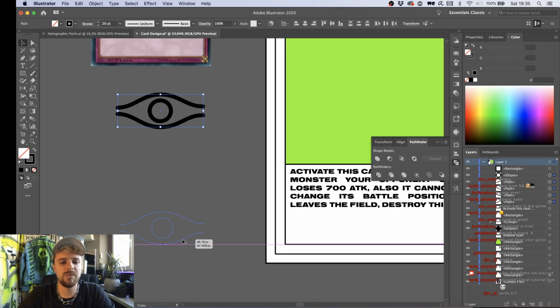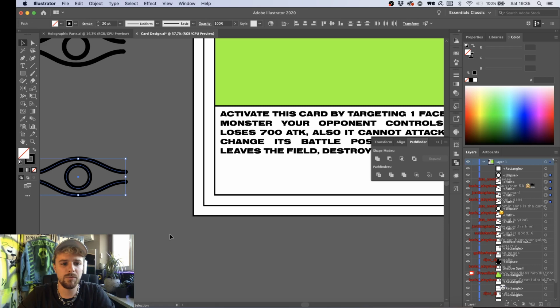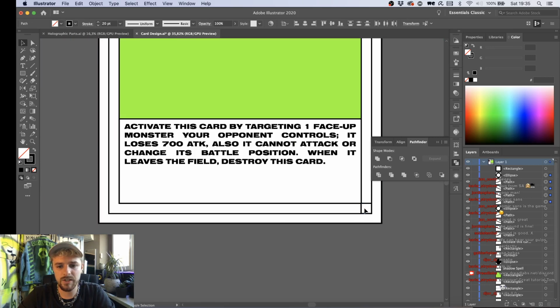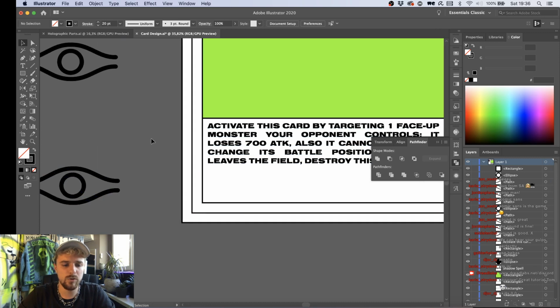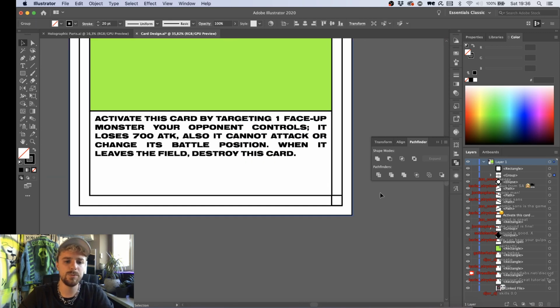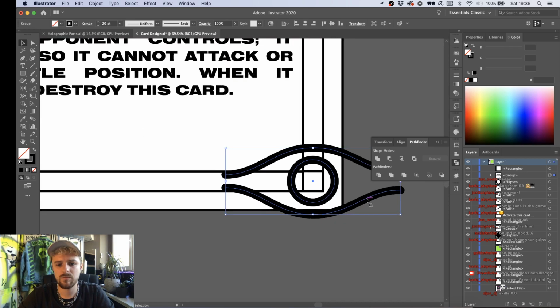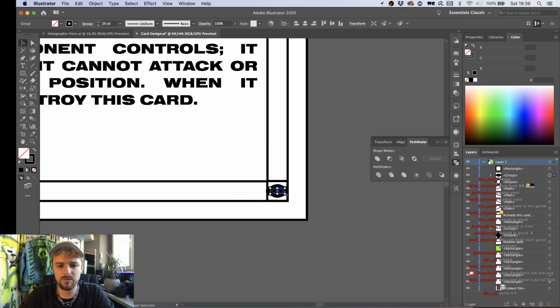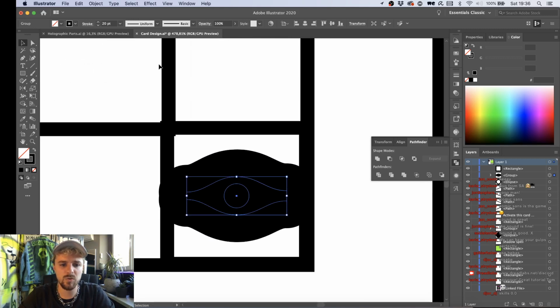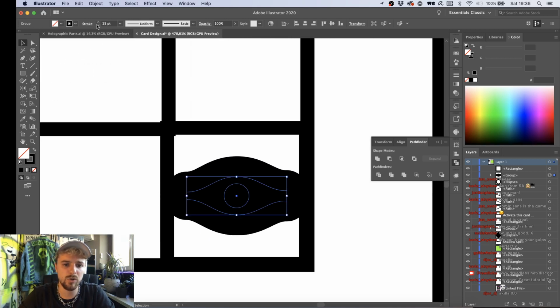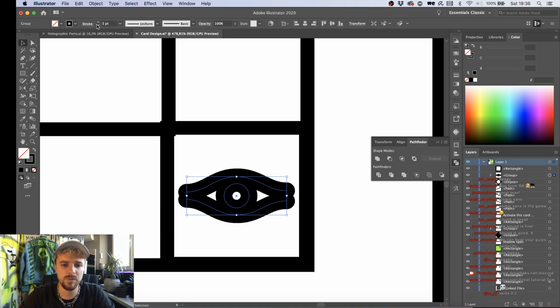Okay, I'm just going to grab this, and I'm not going to outline it this time, just align it. Oh, I need to group this one first, so I'm going to select them, group, and then I'm aligning this. And now I'm going to resize it, and obviously the stroke is way too big, but now I can resize it properly to how thick I want it to be.